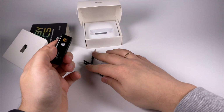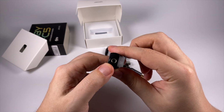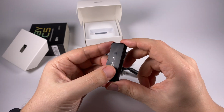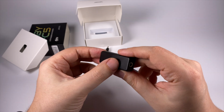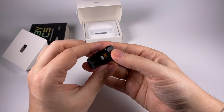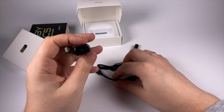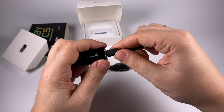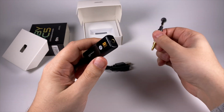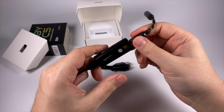In terms of design, it looks fairly minimalistic, but at the same time pretty nice. Good combination of black metal and glass on the front panel, and rear panel is just metal with models and company's names, so it's pretty lightweight, feels really well built. Usage is absolutely simple, of course, it's like totally common device, so you connect cable to your transport, smartphone or something like that, and you connect your earphones or headphones to this output, and that's it. It's all you need to work.